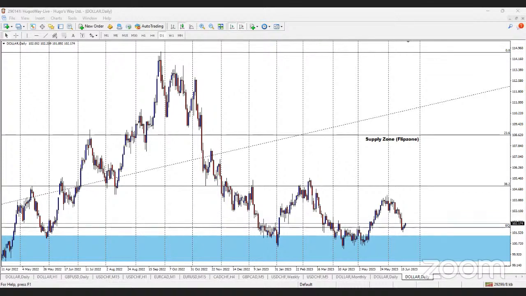I probably have dollar index markings on my TradingView anyway, but it's such a great interface. I think it's user-friendly and visually nice to look at compared to MetaTrader. So I'm going to stop using MetaTrader for a little while. I'll use it sometimes, but for the future it's better to just use TradingView and work from that angle. So I'm going to open up the US dollar index on here. Let's just open that here.